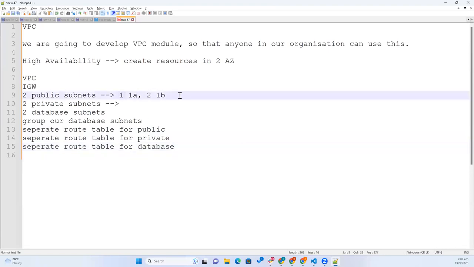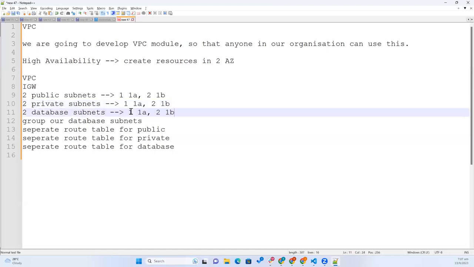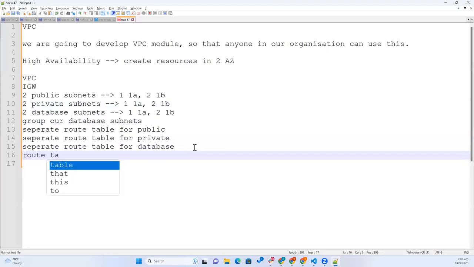Okay, so this one is the same, and here it's also the same. So it's always better to have a separate route table for each subnet type. Okay, and then we will have associations, route table and subnet associations.